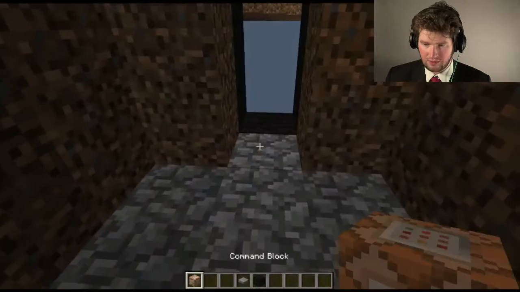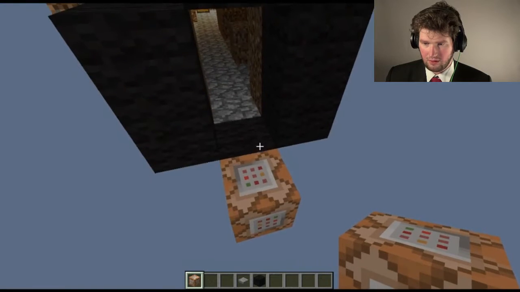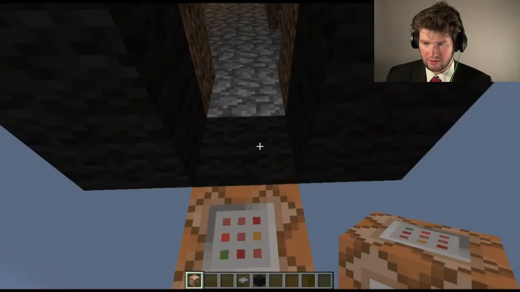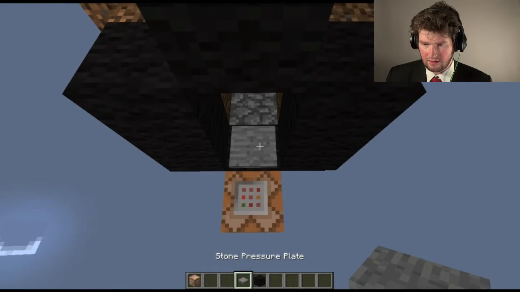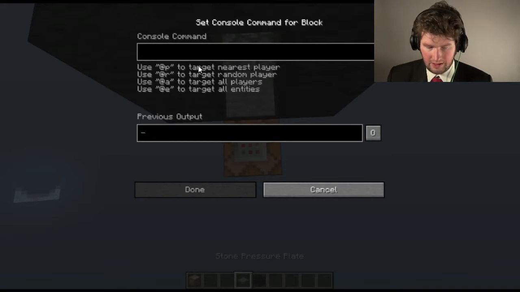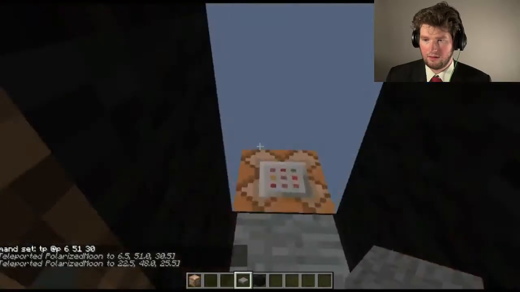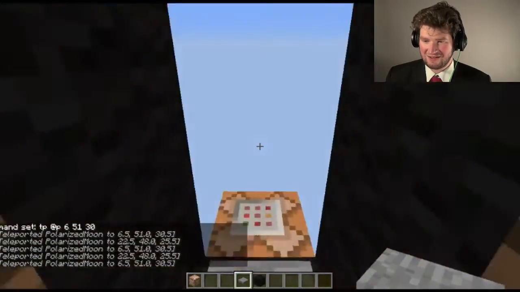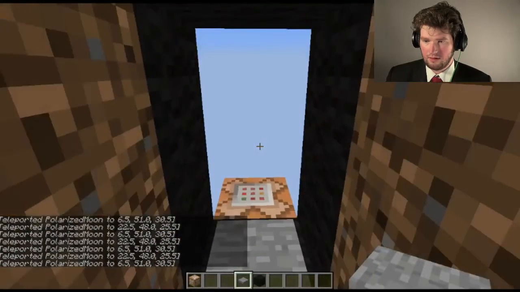And now I need to command block and do it backwards, so that it does this. And then, let's see, I think I'm doing this right. I go at, TP at P, 65 130. Aha! Awesome. Oh, whoops. Oh, that doesn't work.